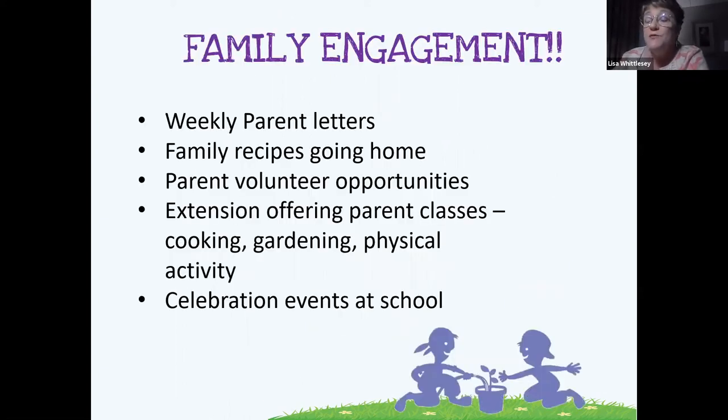One of the things you'll find in Learn, Grow, Eat, Go is there was a purposeful effort, because it's something we were evaluating, around family engagement. There are weekly parent letters that go home, and it's an opportunity for parents to be engaged in what their children are learning at school. We have those in English and in Spanish. We have family recipes that go home. You can print those from the website, or if you don't want to mess with printing them, we have them bundled as 25 copies for each recipe. We know a third of the families, and these were Title I schools, said they made the recipe at home. That meant the child had to get the recipe in the backpack, it had to go home, and they had to convince the parent to grow the vegetables or buy the things. So we were really excited about that.